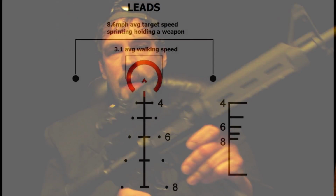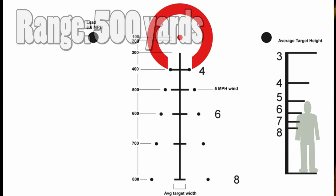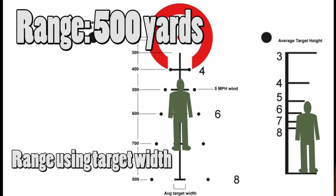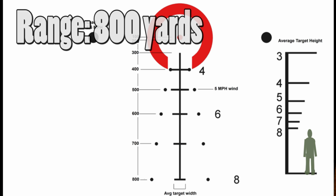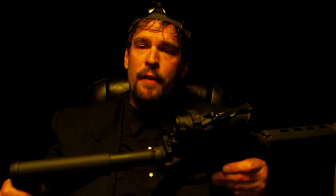And to put the cherry on top, this particular reticle that we're looking at here has, off to the side, brackets, and you simply put your target inside of those brackets, a certain size, right? And it'll give you the distance. It's like using mils in your tactical long-range scope, except this is a quick reference. Very similar to what the Russians actually employed on their SVD optics, which gave them a huge cutting edge back in the Cold War days with their designated marksmanship programs.